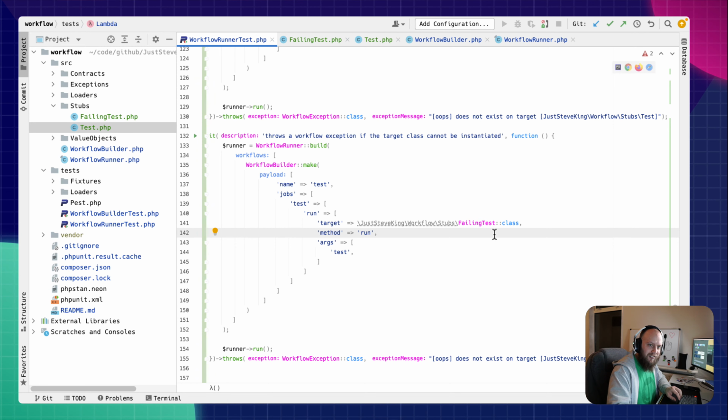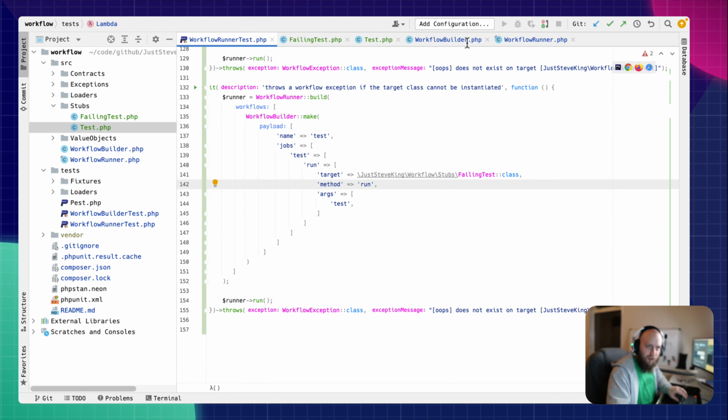So they both exist, and it should say cannot construct failing test. So we are good. A failing test is being used, and we're good. That is our workflow runner running.